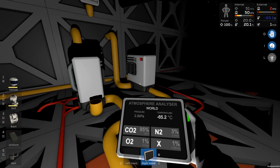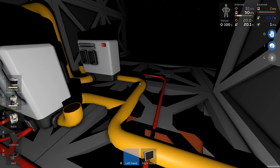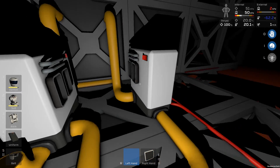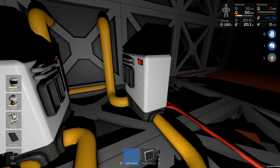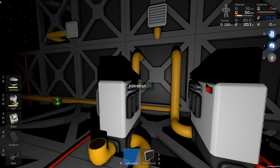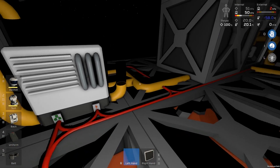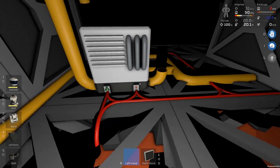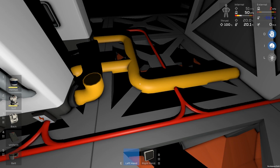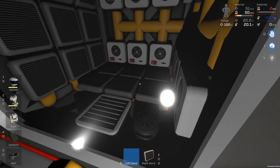We've got two filtration units, and their outputs are connected after they come out. That's why I say you don't need a loop potentially here — you just really want one connection. I've got them like this for now and I'll rearrange it later. These are acting as two valves plus essentially pumps at the same time, very much like volume pumps except they're cheap to run. As soon as we turn both of these on, essentially both sides of this network are connected. That means minus 70 degrees — or even 300 degrees Celsius — will get access to this side of the pipe.